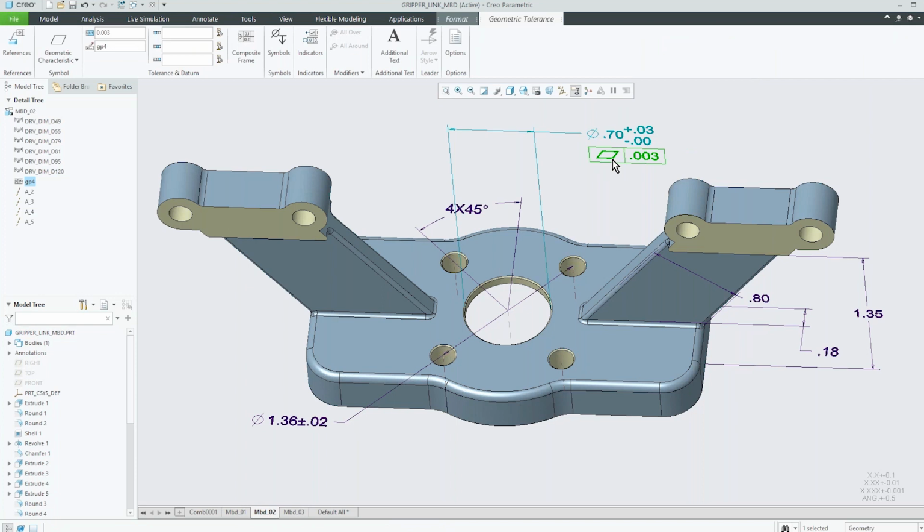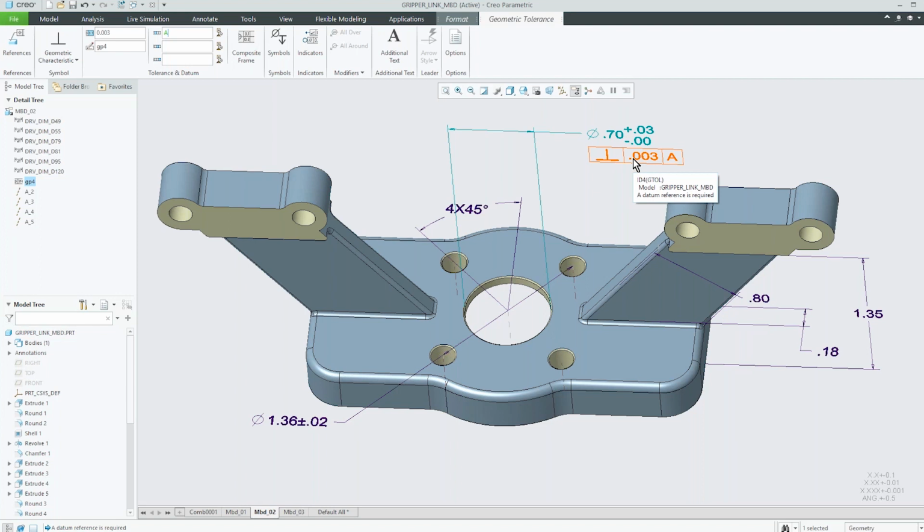When I place it, it places the last geometric tolerance I created, right? So with the flatness, and that's not what we really want for this particular one. So I could say, let's go in and change this to be perpendicular. You'll notice as soon as I said perpendicular, it put an underline, a red slash through here, indicating it's spell checking. And it's saying perpendicular to what? I haven't said it's perpendicular to anything yet. So then I come in, I'll say, let's make it perpendicular to that datum A that I made earlier. As soon as I type in that A, it now goes in and automatically adds that to this.